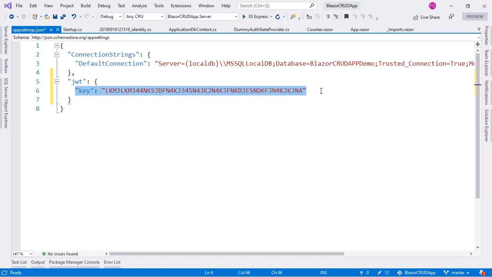It is usually not good practice to put this kind of keys here because they can end up in a version control system. What we usually do is to put them in some sort of environment variable in the server. But for this tutorial, this will suffice. And by the way, this key needs to be long enough. You can't just come here and put 123 because the application is going to blow up.